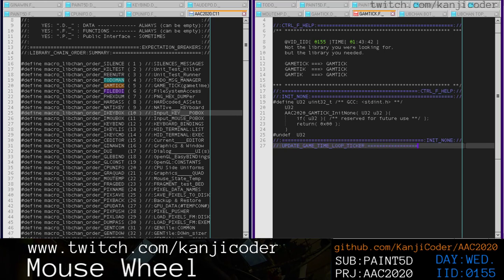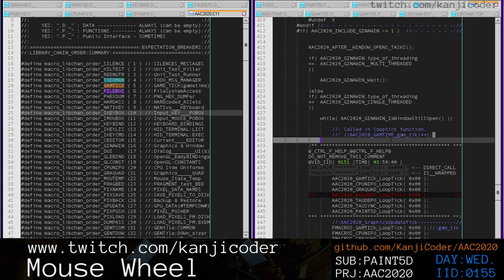Update the game time loop ticker, because that's basically what this thing is. So let's name that accordingly, right? So we can just steal this from here, paste it in there, and we can also steal from here, right? So we know that the code we wanted for this was this, right?